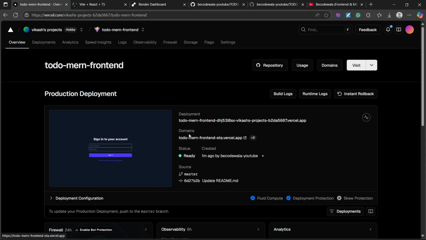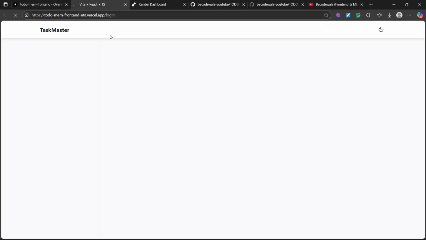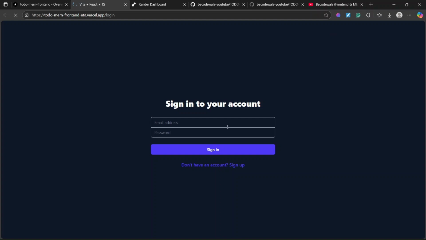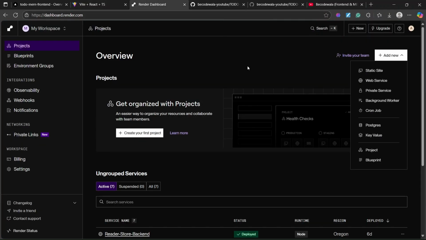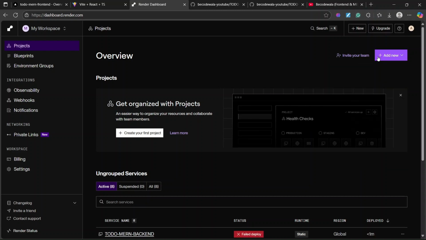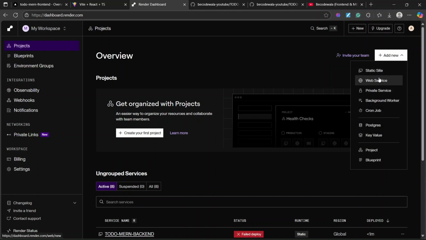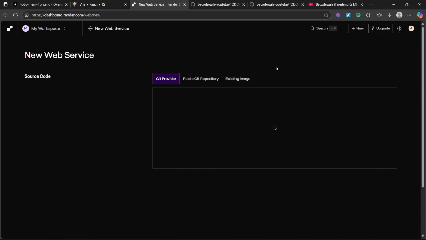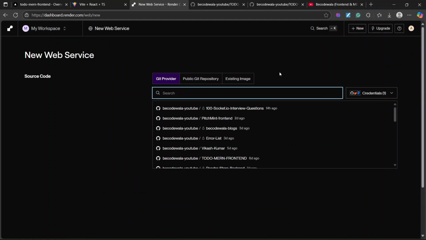Here you can see the domain, and you can see that the frontend has been deployed, but we have to link our backend, and only then will I be able to log in, right? So we'll deploy the backend on render.com. Add a new project if you're not logged in and click on web services. So here I have to click on web services, right? First of all, we have to go to render.com and log in with our GitHub.